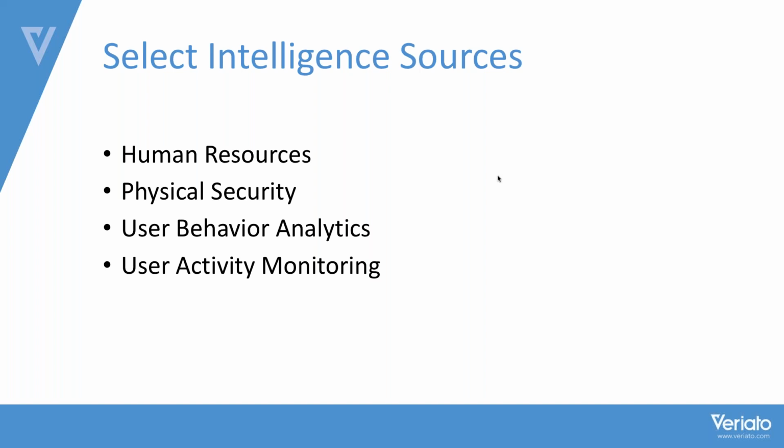And to Jim's example of the guy who wasn't on his meds, the printing may not be an indicator that they actually are stealing information, but it's a leading indicator that there's a potential risk there and someone should review it. And that's why you need these intelligence sources, to Jim's point of having lots of different sources. There's lots of moving parts, and you want to be able to have visibility into all of it.